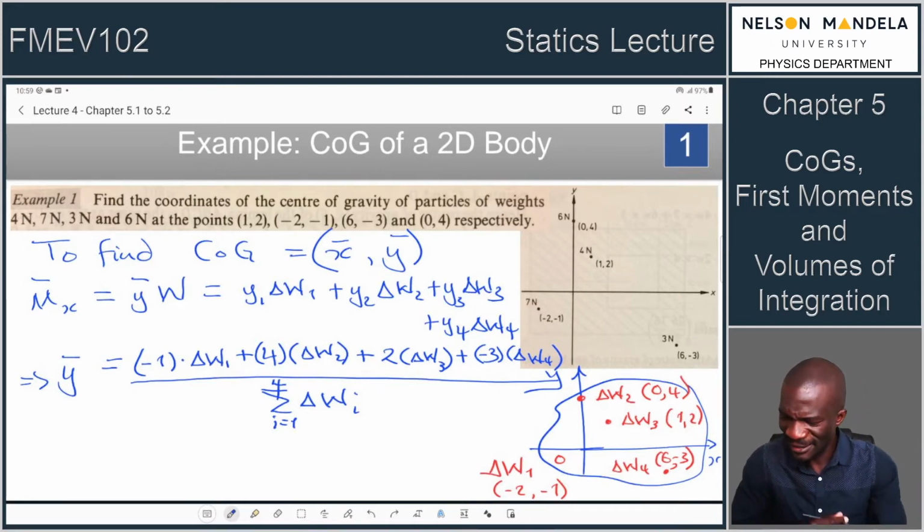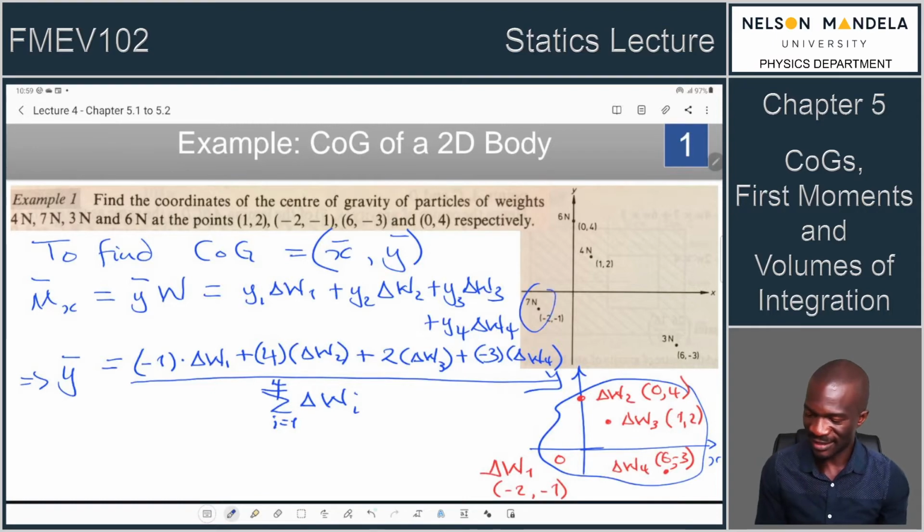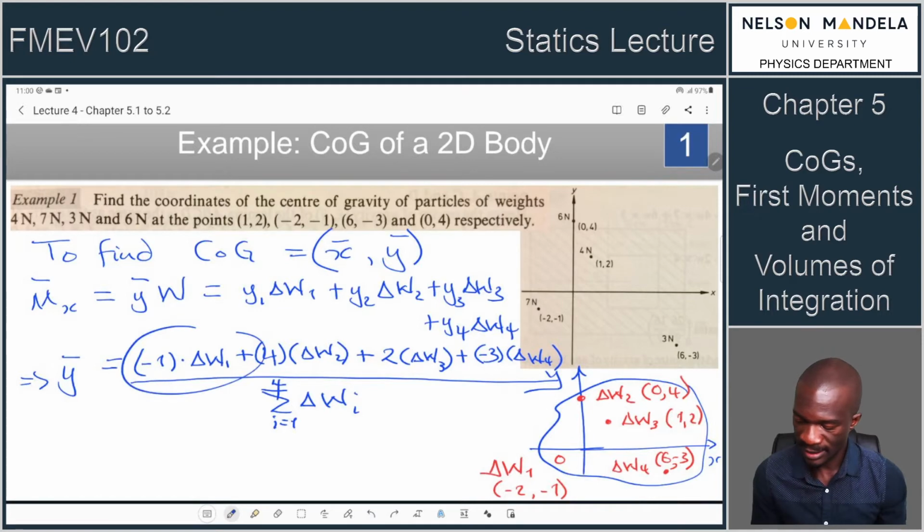Sorry. If I look at it from up there, what will I see? I will see rotation. Right, so I'm looking at it there. Yes, it will actually be a positive moment. This one is what generated a negative moment. And then this one will also do the same. When you look at it from up there, it will generate a positive moment. The same applies with the moments about the x-axis. Our first particle about the x-axis is below the x-axis. If we look at it from the x-axis, it will generate a clockwise moment.